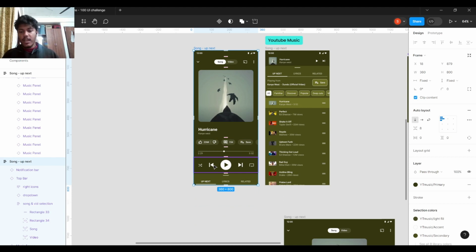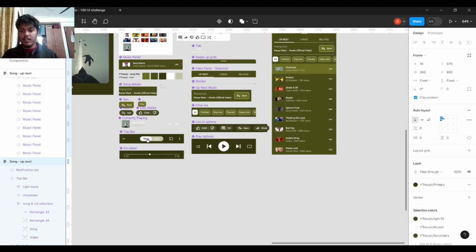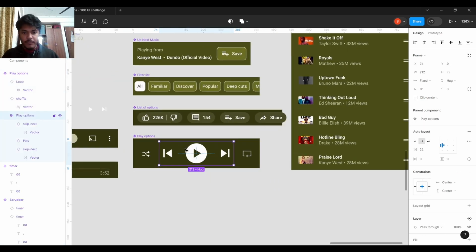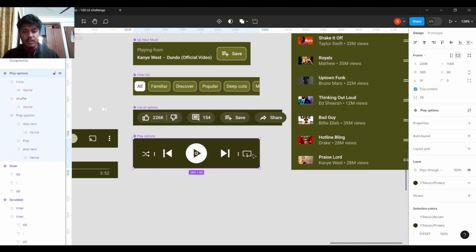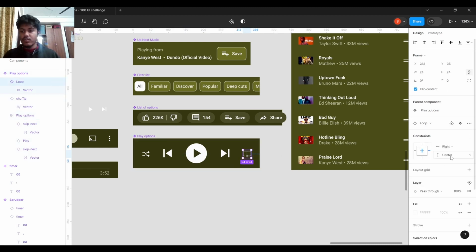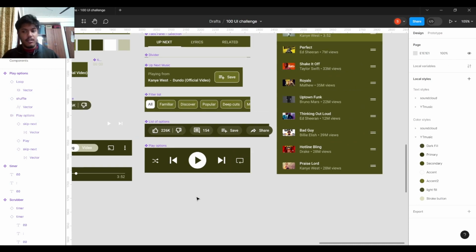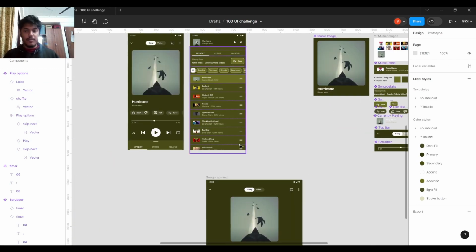One thing which I did different was, while in practice, I noticed that not every element required me to put it in auto layout, and I used basic constraints. Like if I go back to the component here, you can see that I just put it in center, and for the elements which need to be constrained to right, I have just added the constraint respective to the element.